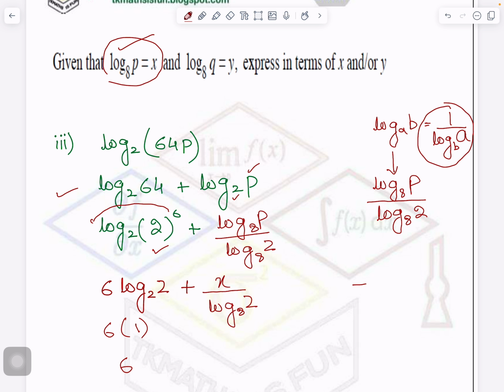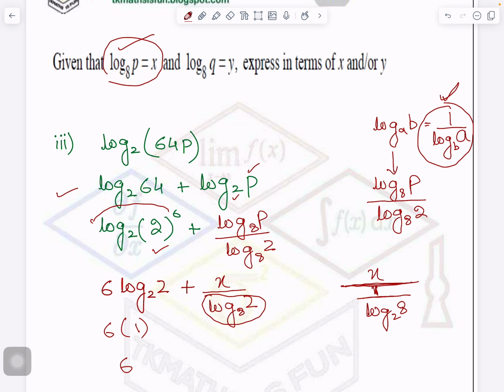So here, instead of log 2 base 8, I can write 1 divided by, here I have X, okay? 1 divided by log of 8 base 2. Got it? I am applying this rule. Where? On this only. So log 2 base 8, which is in the denominator, will become 1 upon log 8 base 2.